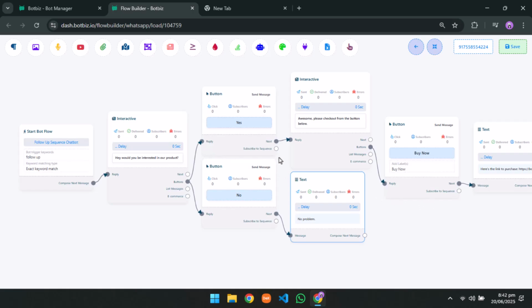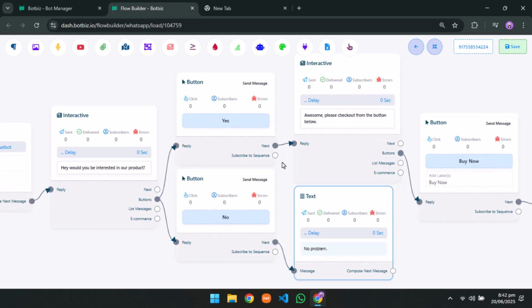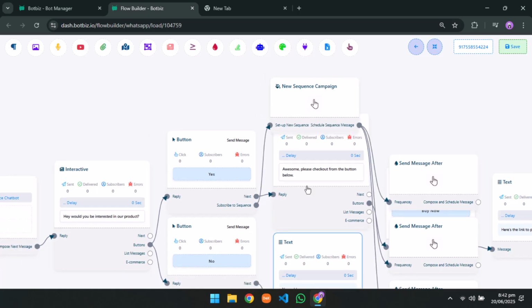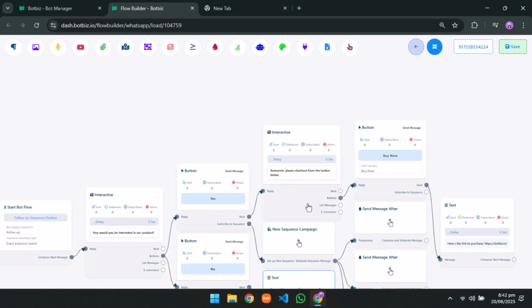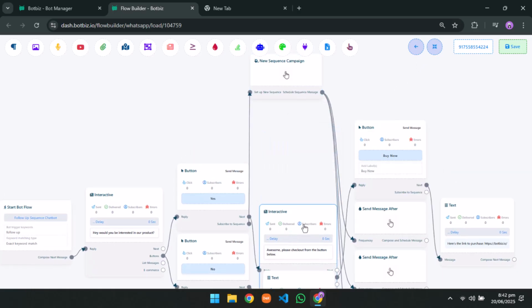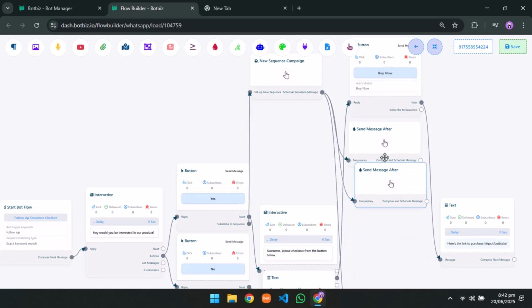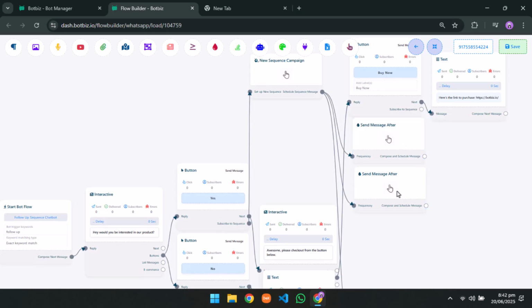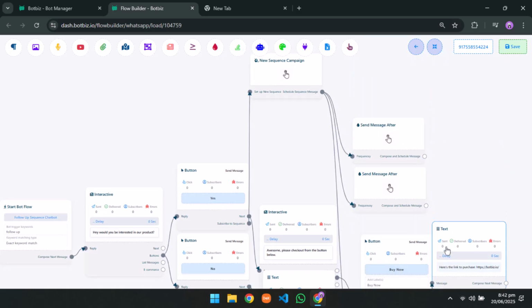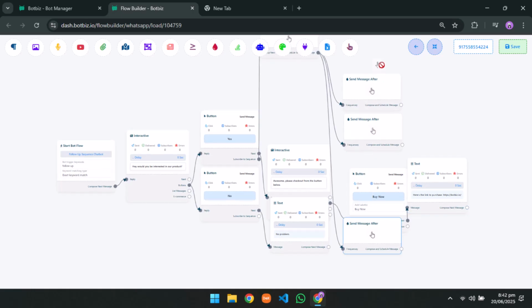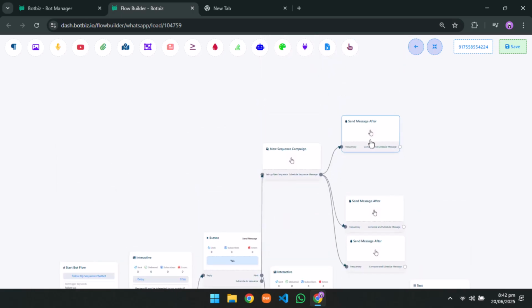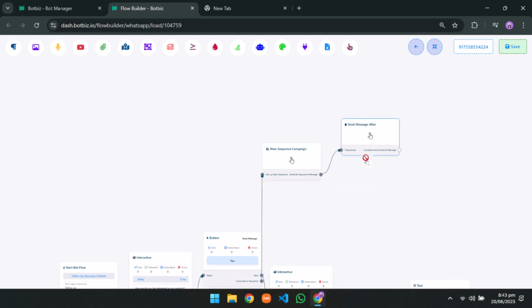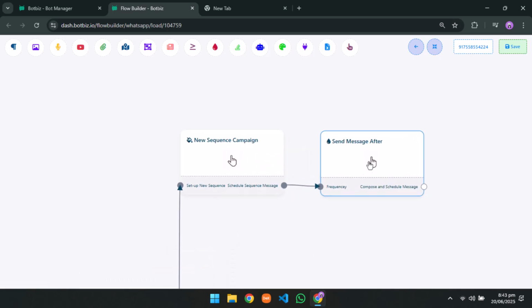What I need to do here is when somebody clicks on button, yes, this is where I will start my sequence. So I just need to click on subscribe sequence. Put it on top so that I do not mess up with this block over here. And let's just keep everything on the top. 1, 2, and 3. But I'm going to delete all of them because at the end of the day, I'm just going to clone one of these messages and we are going to reuse it again and again.